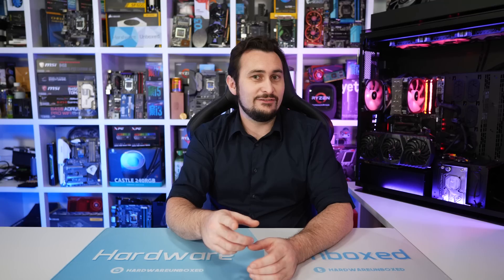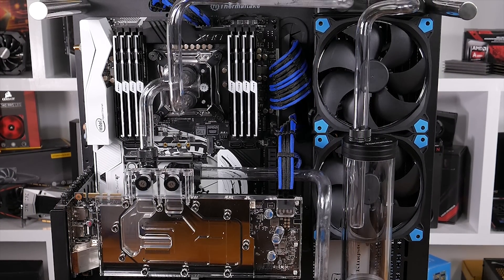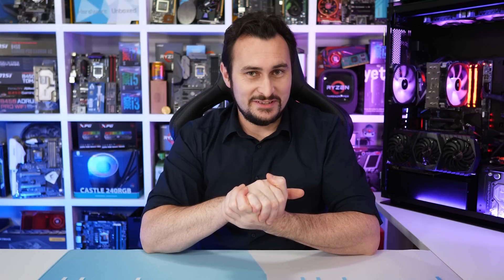Prior to the switch over to AMD — a switch I hadn't done for a very long time, I've been using Intel for the longest time — I was using the Core i7-6950X, Intel's 2016 flagship high-end desktop CPU, packing 10 cores, 20 threads, and a base frequency of just 3GHz. It wasn't a particularly good overclocker, but still the 14nm Broadwell-E part came in at an MSRP of $1,700 US. A somewhat absurd price, but I suppose it was the best of the best and Intel was able to get away with charging an arm and a leg for it.